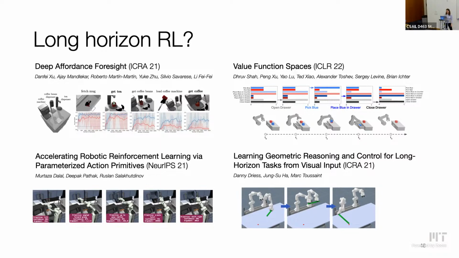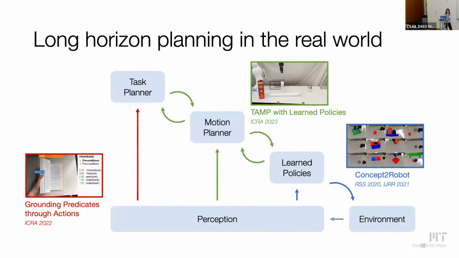Okay, so what we try to do instead is we want to keep the task planning part. We don't want to learn it here, right? So let's not do RL. Because the strength of task planning is that it could immediately generalize to any long horizon task, as long as you have this PDDL domain, for example, written out. It does that by reasoning about these pre and post conditions that you defined in this domain. So we want to take advantage of this generalization ability. And the task planner will tell us which actions to perform and in what order. And all that's missing is a way to do planning with the learned policy that handles the geometric constraints of this task.